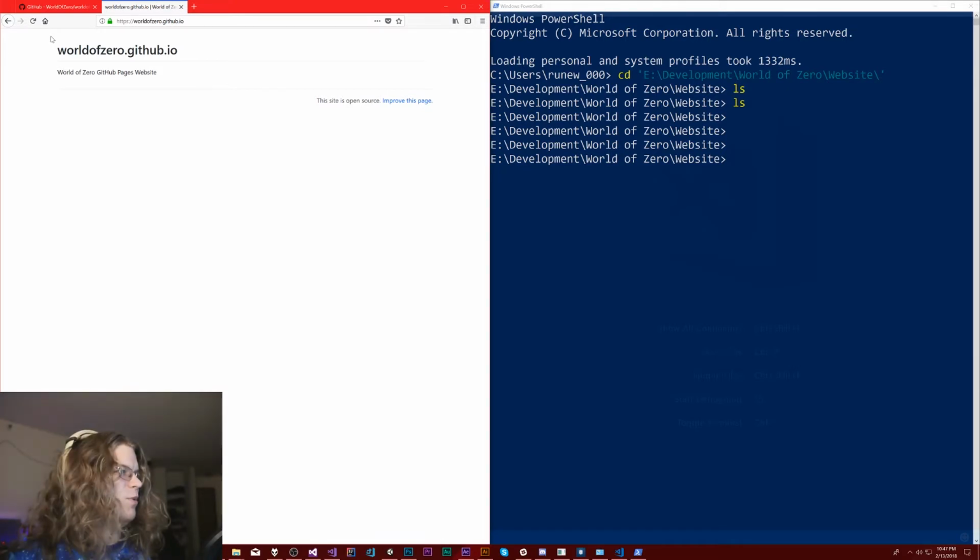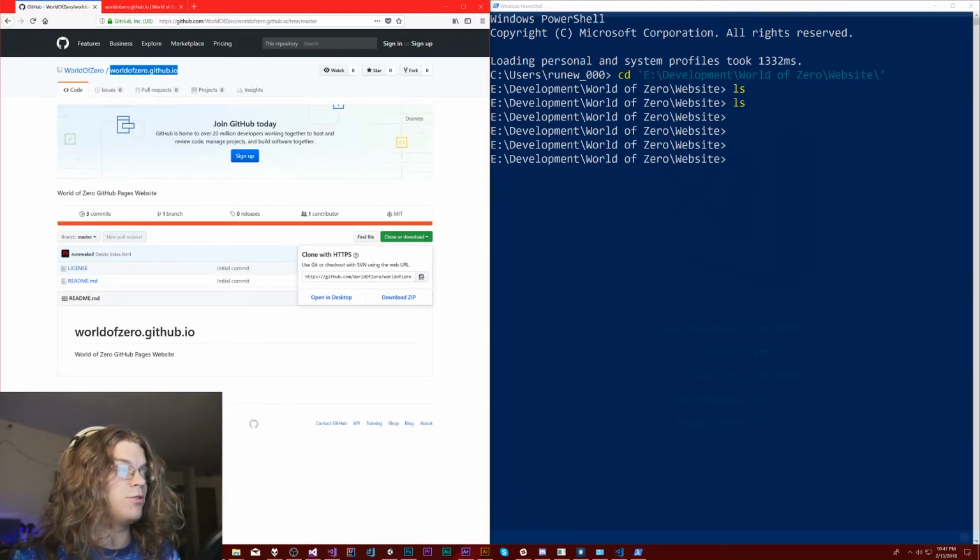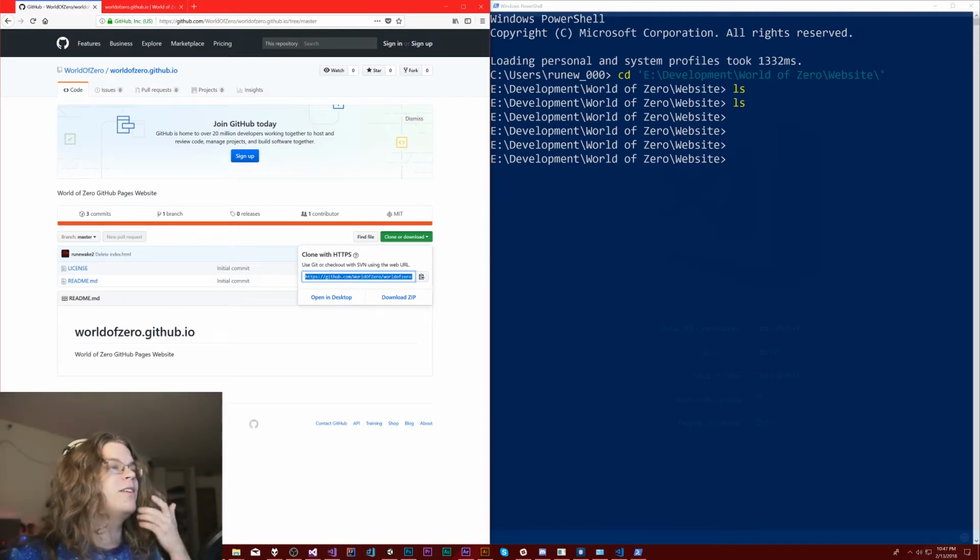That sort of works, but I want to actually host a static page. Let's say I have a project or a game or something like that, and I want to host a project website. In order to do that, I need to download this repository, create all the content, and then upload it back. And so the way you do that, if you're just getting started with Git, you need to clone the repository. There's this handy clone here.